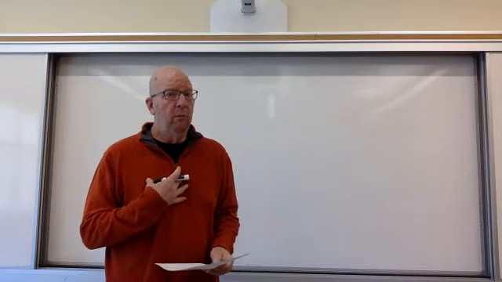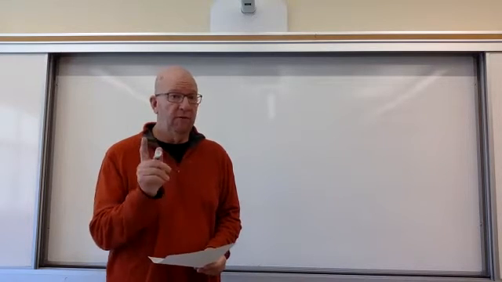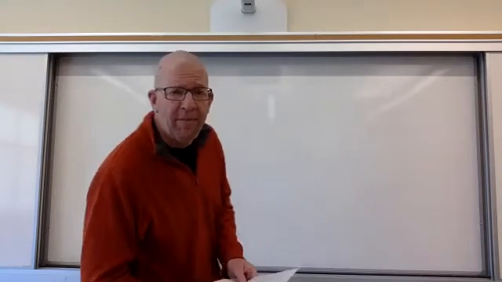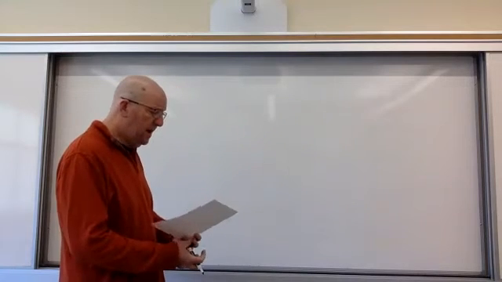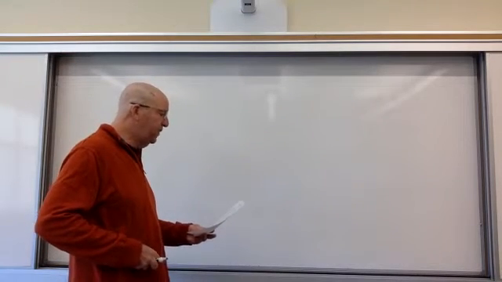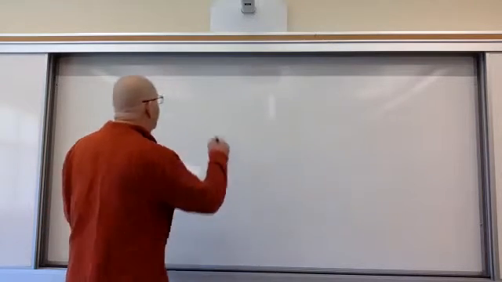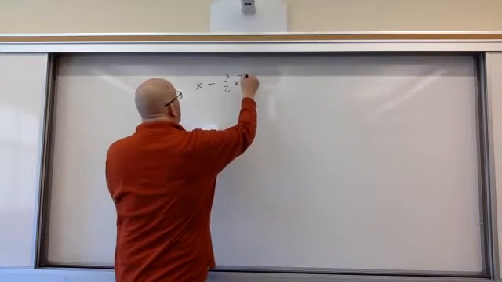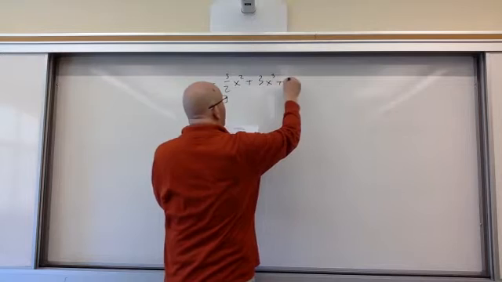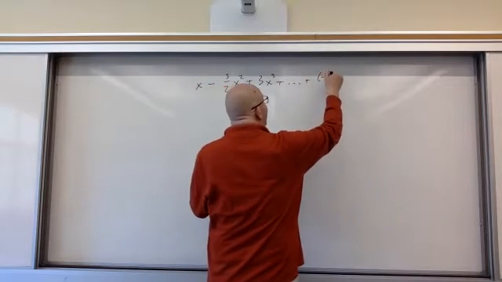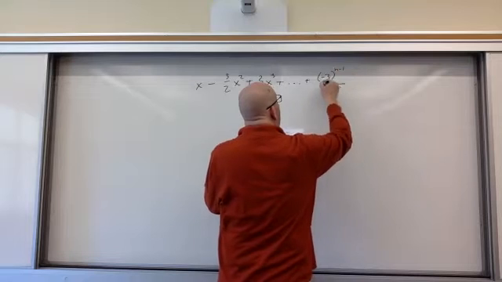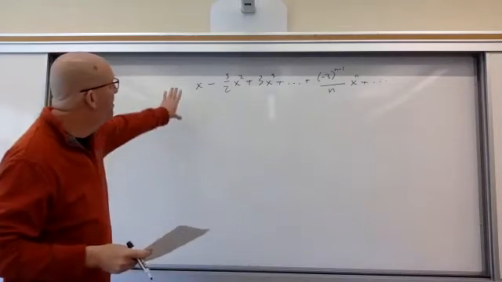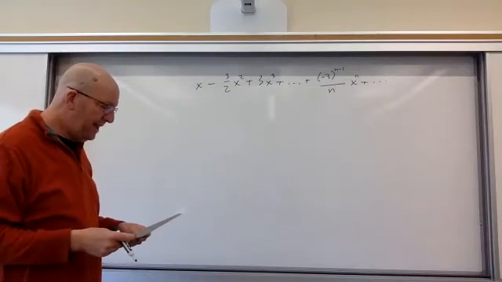Remember, we love geometric series. If we can find them, we always want the geometric series. But before we get to that, let's take a look at this problem. 2015 BC6, part A, we're given a series for f. The f series here is x minus 3/2 x squared plus 3x cubed, and our general term is negative 3 to the n minus 1 over n x to the n. Pretty good series, not bad.